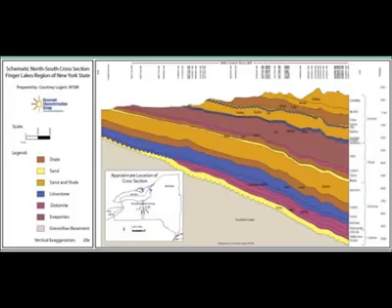This diagram here is a cross-section of parts of New York State, and this is not far from where we live. It's a little bit further west, but you can see that if you were a person walking from left to right, the type of bedrock that you'd be walking over would change, and you'd be walking from the older bedrock toward the newer bedrock. You wouldn't see any kind of tilting, but if you look at this cross-section, you can see that all these layers started off horizontal and then were tilted upright.